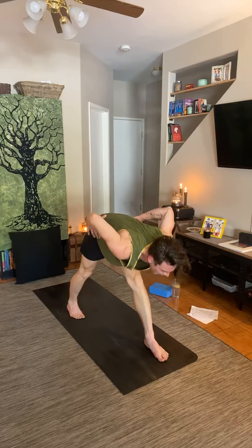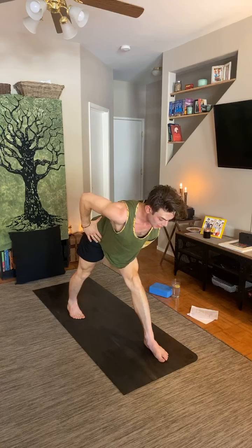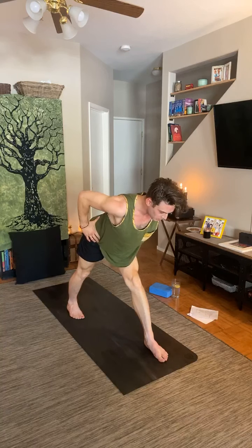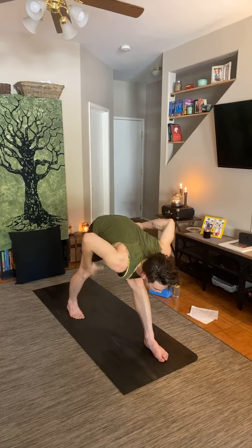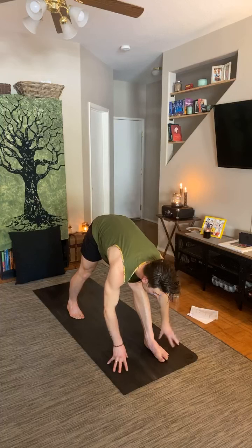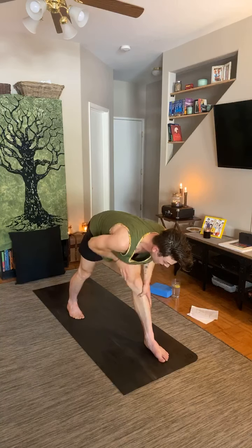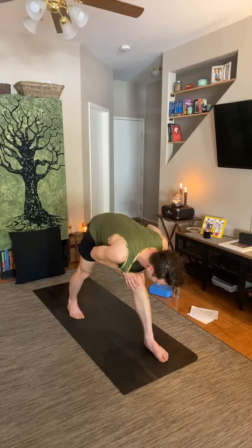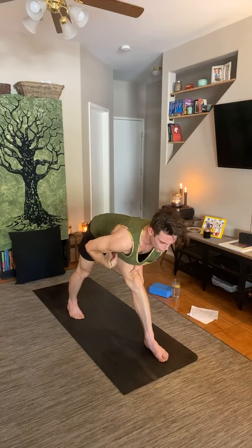Lengthen through the spine, find a lift here, halfway or more if you need to. Take the left hip back. Keep working the inside thighs towards each other. You lengthen all the way through the spine and then exhale to come down. Left hip back. You can release the hands down to the mat. If you have blocks, you can use blocks. If you'd like to just place them on the leg, but don't push into the leg so that you're overextending your knee. You really want to keep supporting yourself through your core.